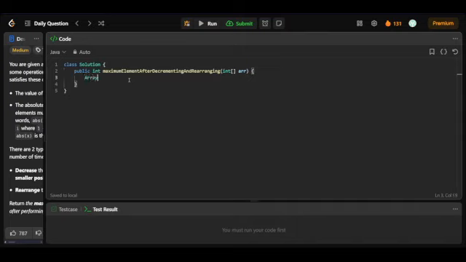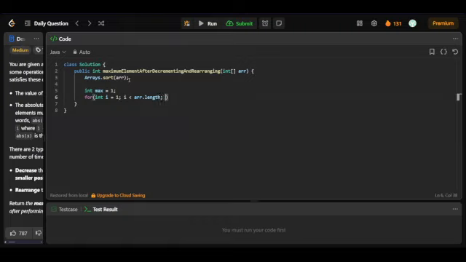Firstly, Arrays.sort(arr), then I'll set my max equal to 1, and then for int i equal to 1, we will not be checking the 0th index because it is already given that the first element has to be 1. So my current maximum will be equal to 1 only.